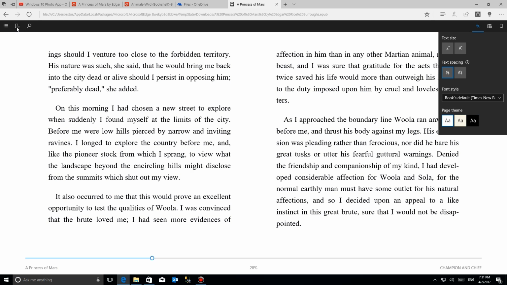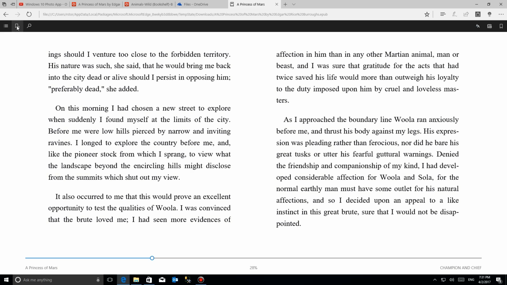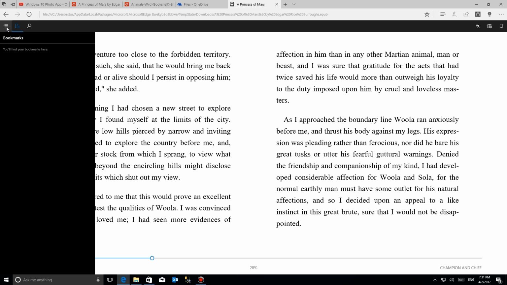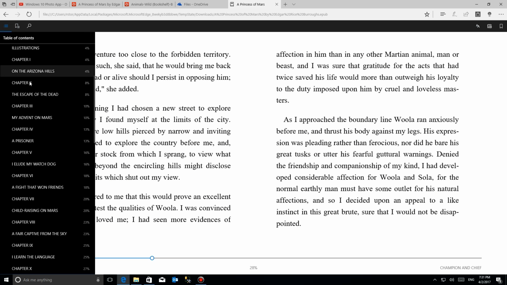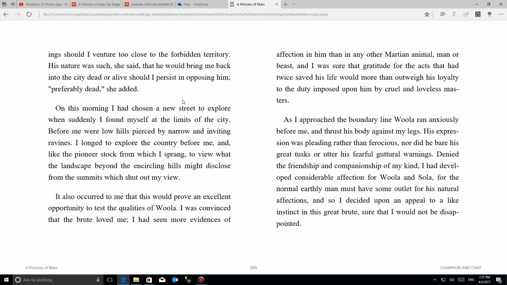Then you can go over to the left and click here, and it'll show any bookmarks you make. So you can go anywhere in the document and right click on that, or you can go to the chapters here and find where to skip to or skip back to. Now I didn't click on it here, but there's also a search, so you can search for certain things in there. In a book about the same subject, it's a little ridiculous to use maybe, but it's available to you.